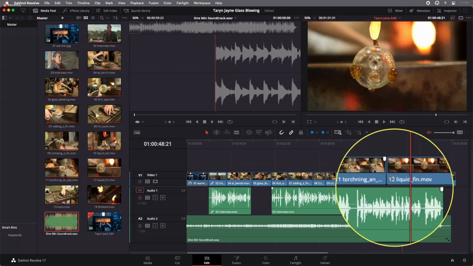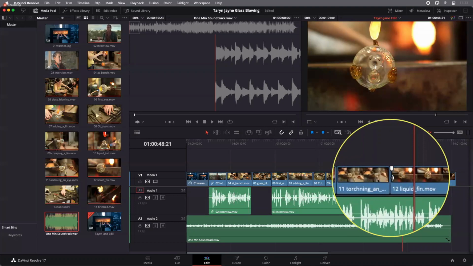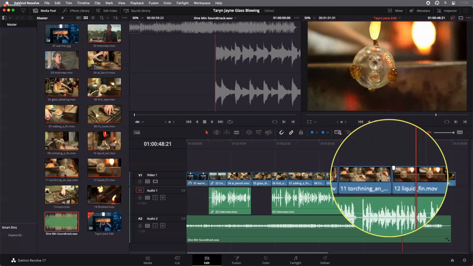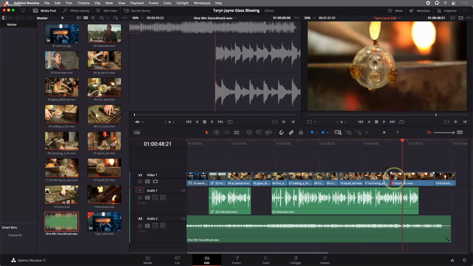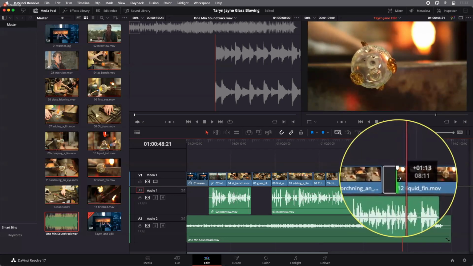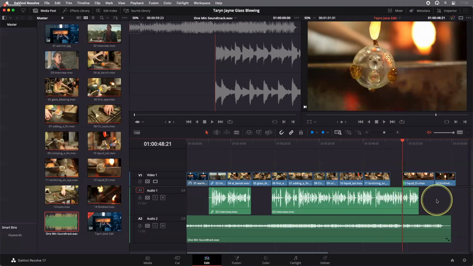And again, come here to the timeline, and you'll notice that as I move my mouse left and right across that edit point between those two clips, it turns into a trimming icon, one side or the other. So if I come here and click on this side of the clip to select what we refer to as the incoming side of an edit, I can now click and drag that. If I keep going, you can see how I can drag that forward until it snaps to the playhead there. And that then also creates a gap.